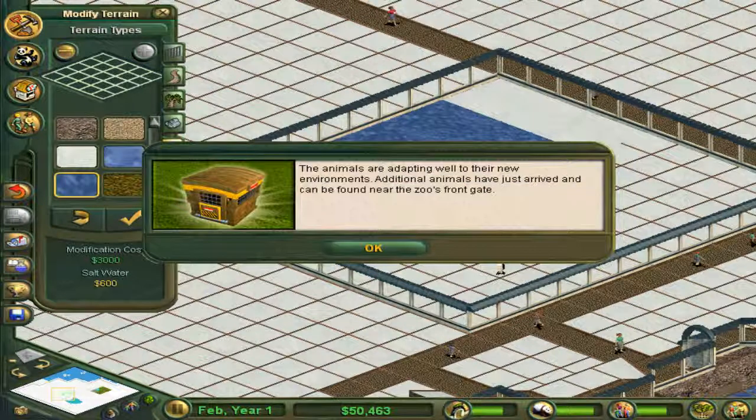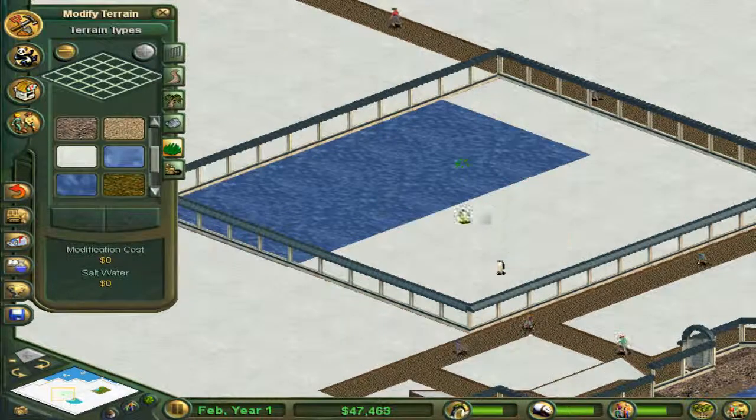I guess that's good enough for penguins. The animals are adapting well to their new environments. Additional animals have arrived and can be found via the zoo's gate.